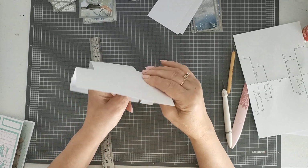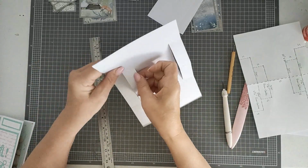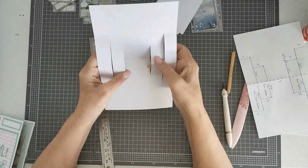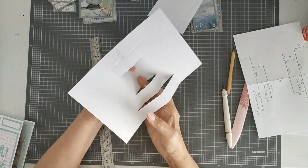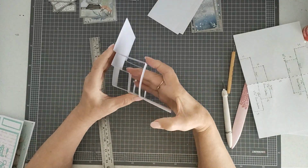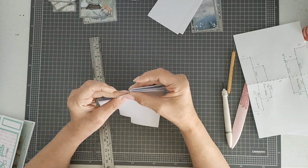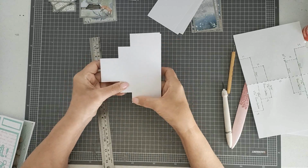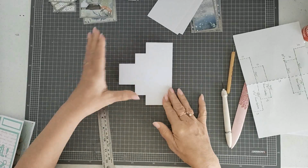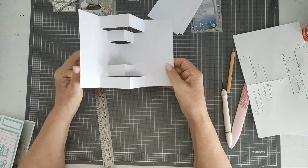Okay, so you start just moving the cards so that they are going in the right direction, and the back one will remain a valley. So basically what you need to do is just gently, and take your time doing it, but eventually what you need to have is a shape like so. Okay, and there you have your pop-out card.